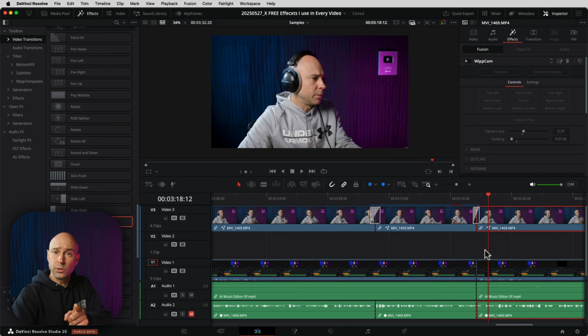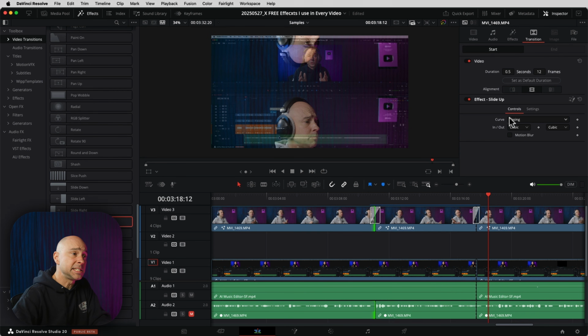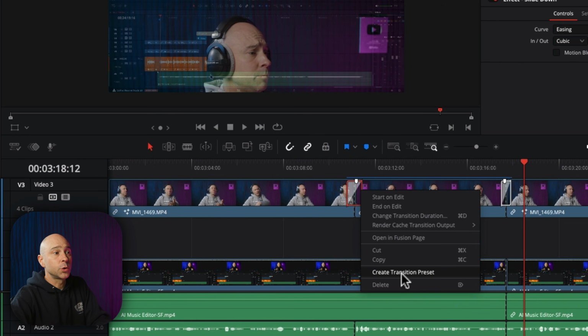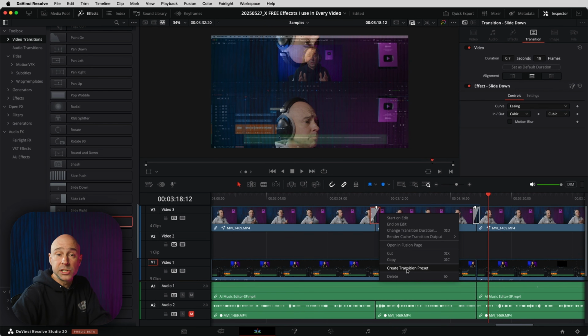Now, I like these two, and just as a side note here, I did save some custom settings in these two transitions. So if I click on one of them here, and let's say I make it 12 frames, which is what I like to use. So it's about half a second long. I can adjust any of the easing that I want. Then I'm going to select the transition, right-click, and choose Create Transition Preset. And it's going to create a new preset for you that you can use that works just as quick and easy as the default preset here.